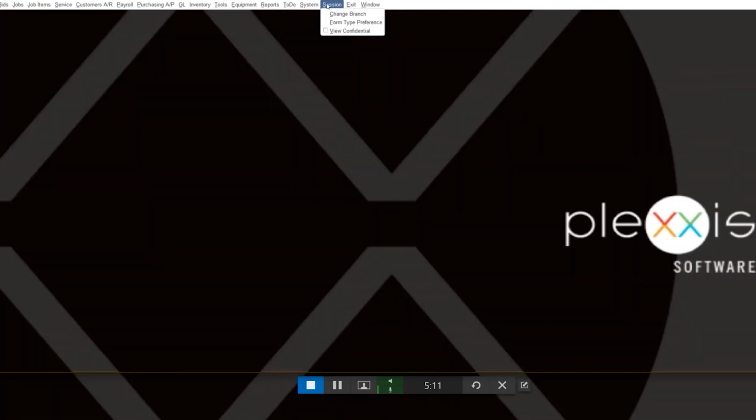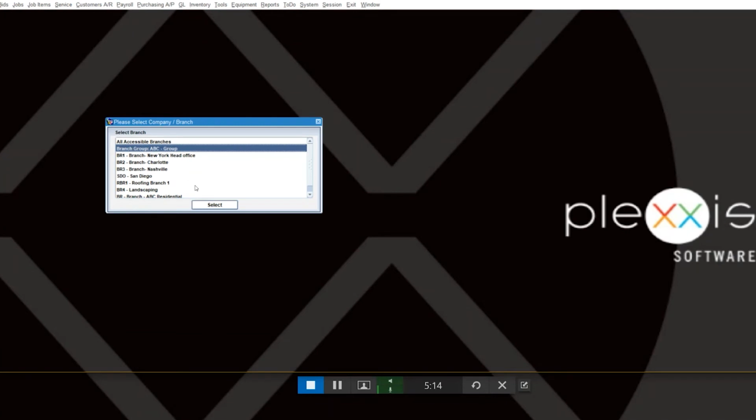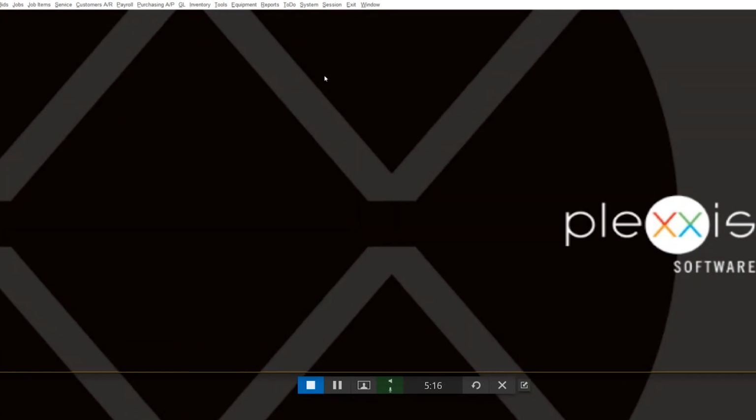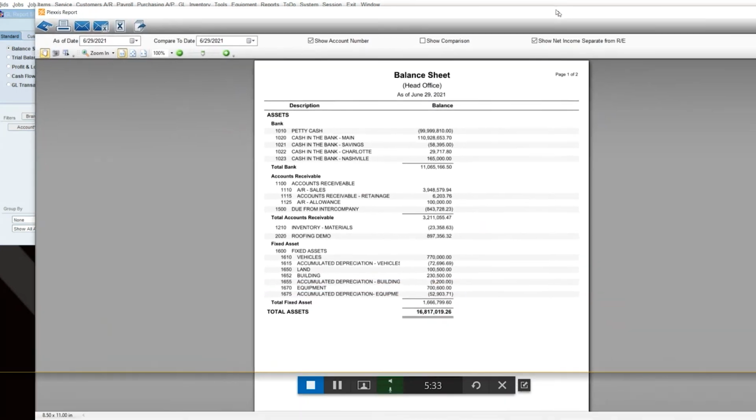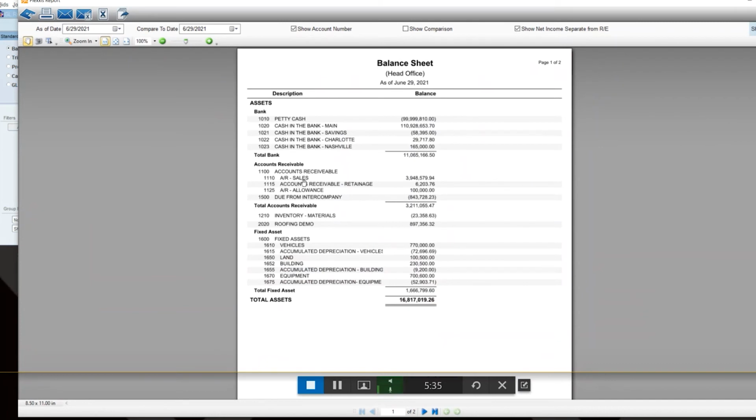But if I go in here and I say I want to see this branch group and I go into the same exact report, same date range, I'm going to say show all accounts so that you get everything. I'm going to indent sub accounts. In here, you're going to see 1610 again under 1600, but you see the balance is much higher because it's bringing in multiple branches, as we call it, or multiple operating units into the one balance sheet.